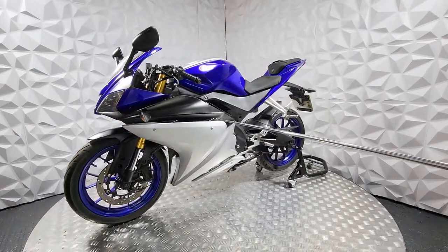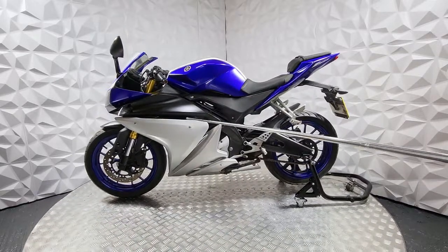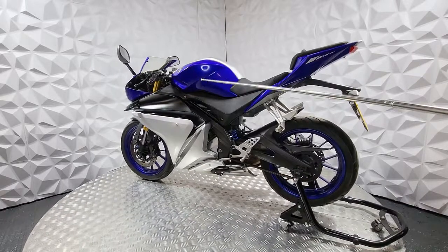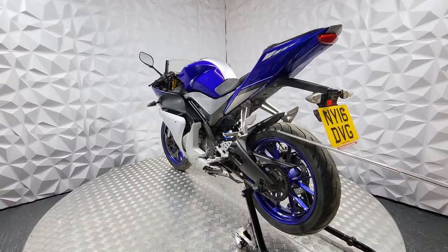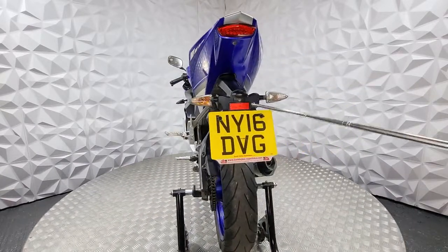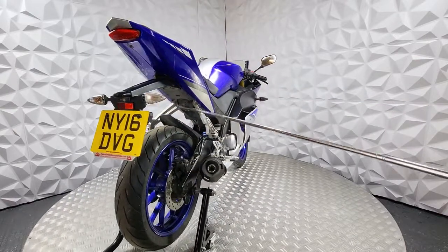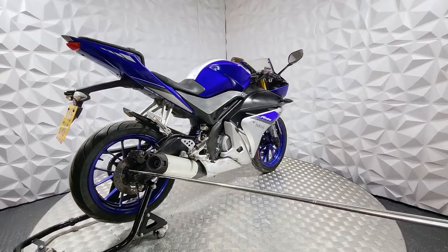Completely standard bike. Apart from the stickers that you have on the side, the Yamaha stickers have been removed on this side. So it's just silver, black and blue. Good chain at the back, good back tires. You've got a standard tail tidy. You can buy the smaller ones off eBay, 20 quid I think they are. Standard exhaust as well. Again, ABS model.